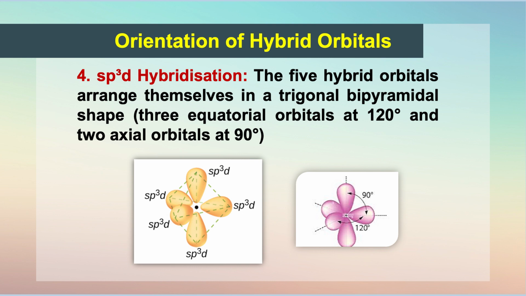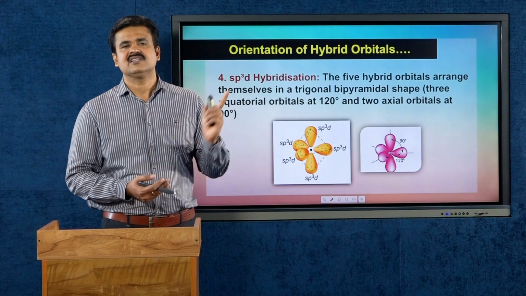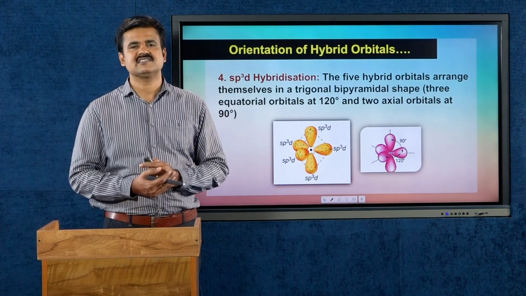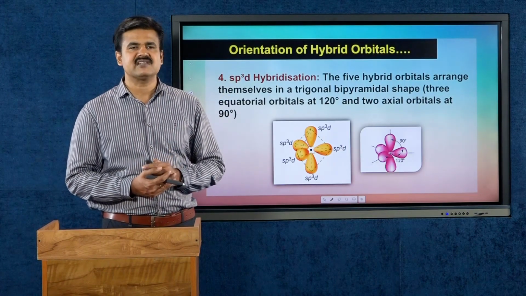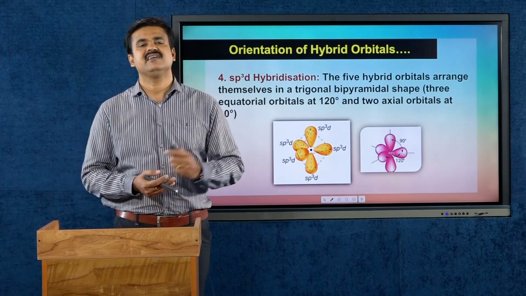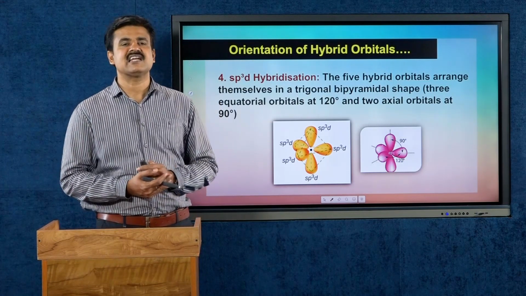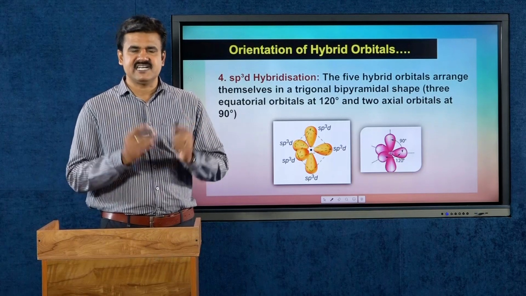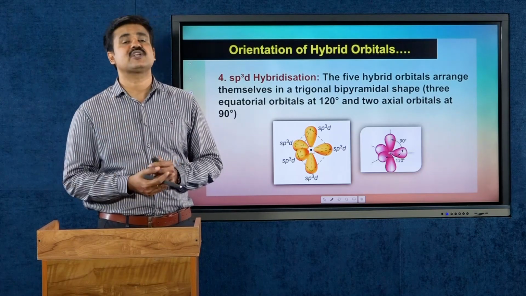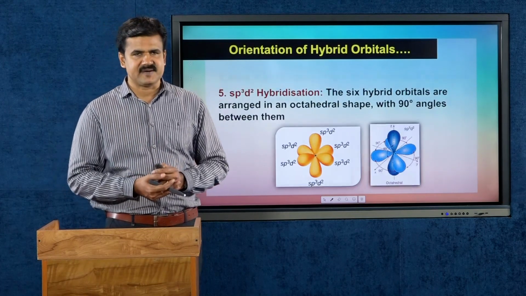orbitals are two. The in-plane bond angle is 120 degree and the out of plane angle is 90 degree. So, for the five sp3d hybrid orbitals, there are two types of bond angles, the 120 degree and 90 degree. This is about the trigonal bipyramidal arrangement, which leads to trigonal bipyramidal geometry of molecules having sp3d hybridization.